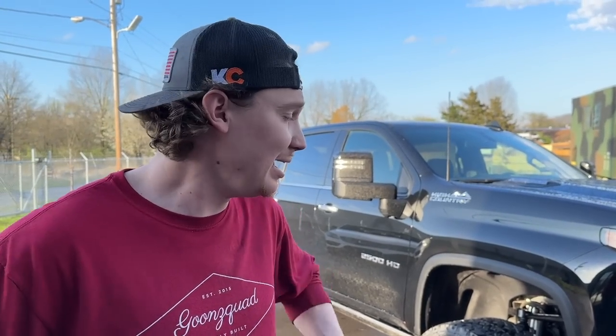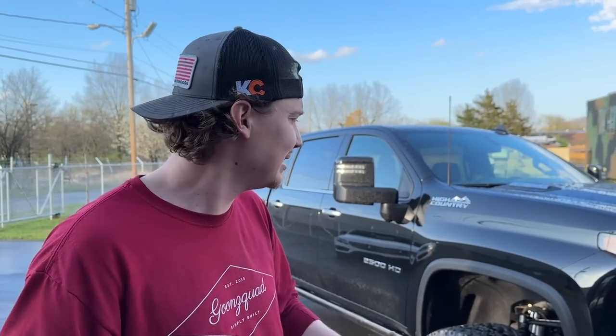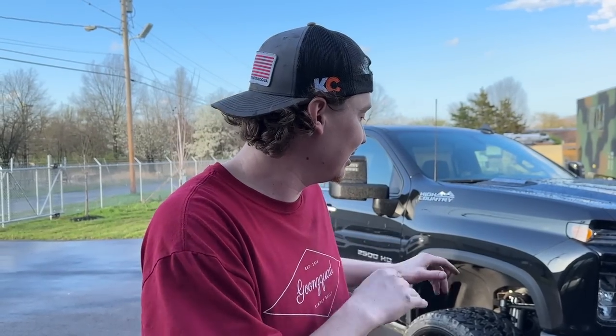And also the alignment shop that we went to, the semi-truck alignment shop, said they couldn't do this truck because of how wide it is, and they don't have the special lasers that adapt to these tires and stuff like that. No big deal. We called around and found a shop for tomorrow. We'll take it there. They're probably gonna throw it on there and it's gonna be 0-0. It's all gonna be straight.